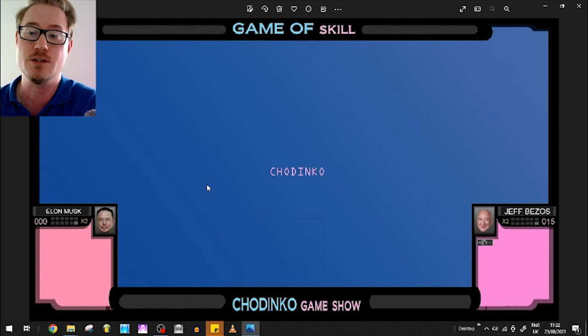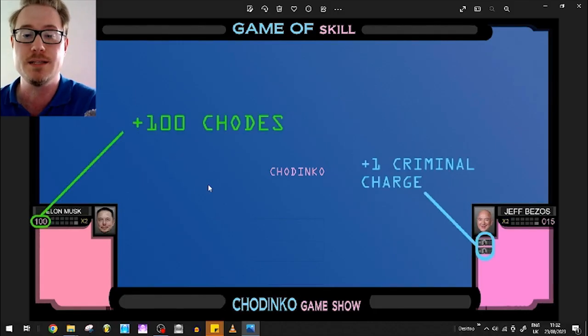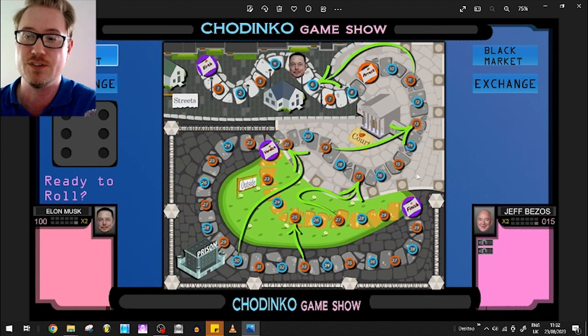Guess what? It's a 3 of hearts. What does that mean? CHODINKO. That's a CHODINKO! This is a very monumentous occasion. Do you know why? Because it means that Elon now gets 100 chodes. Now, Jeffy gets a criminal charge because he lost a game of skill.